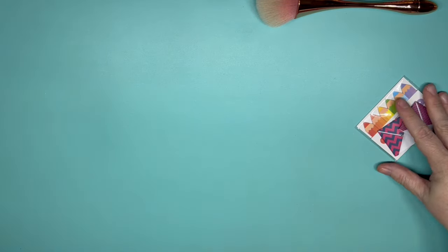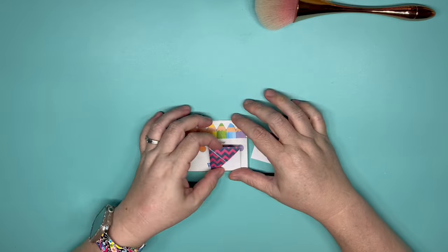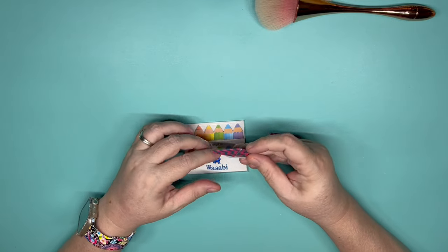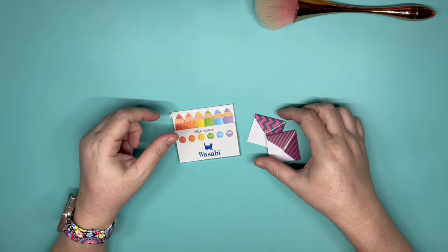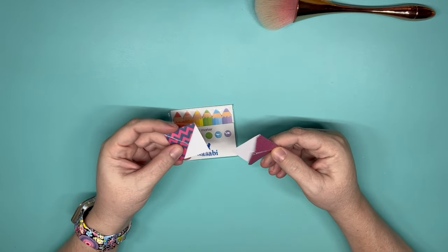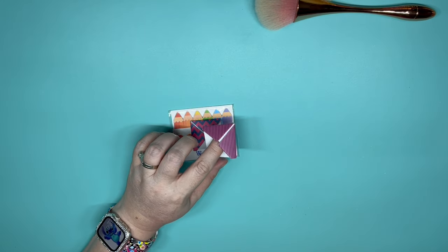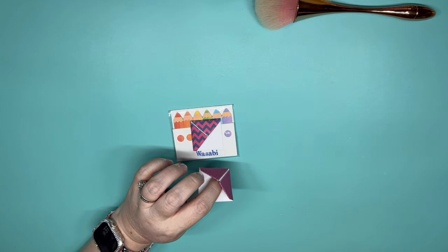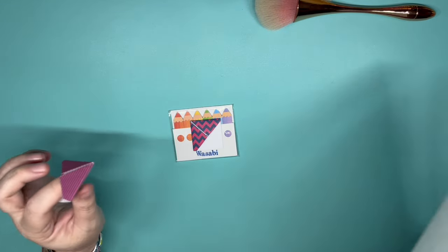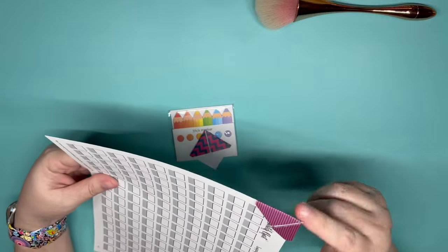The next thing I have to show you is some page markers. These are for your completed pages or marking body colors. These are a corner. I'm going to show you. Moving things aside here. So say this is your book and you want to save your page. It just fits on the corner right there and it marks your page.